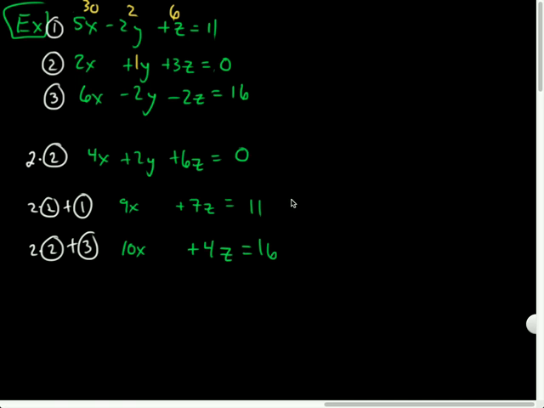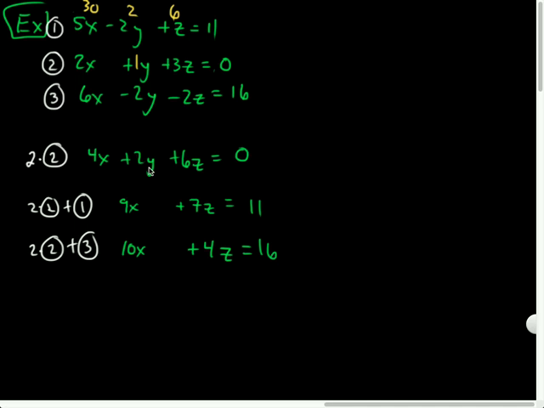And look, lo and behold, I've got a system of 2 equations and 2 variables because I killed the same variable twice. All right? This wouldn't have helped if I eliminated an x one time and a y the other time, because I'd have 2 equations with 2 different types of variables in each of them. So that wouldn't have been as productive for me, right? And then we could solve from here.